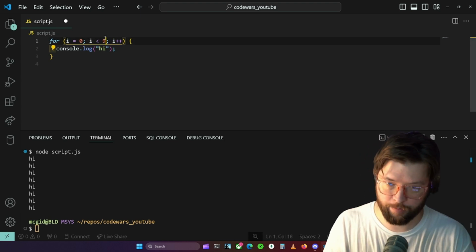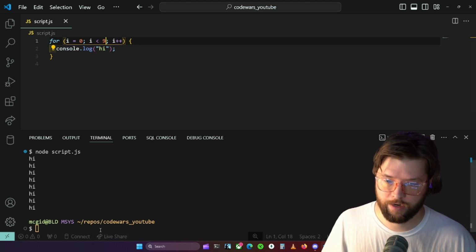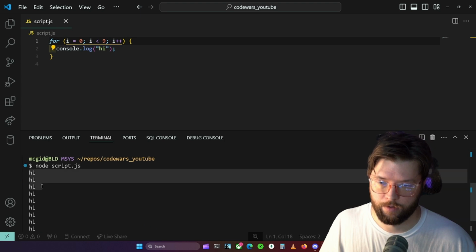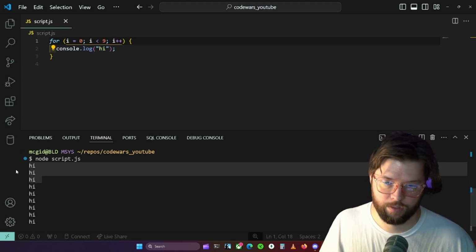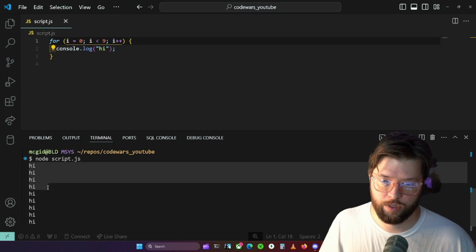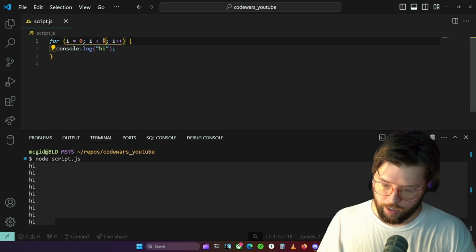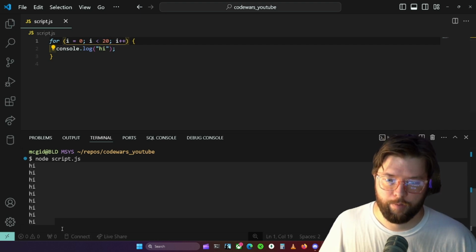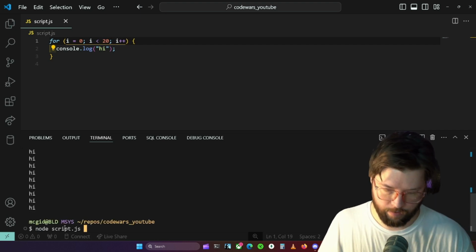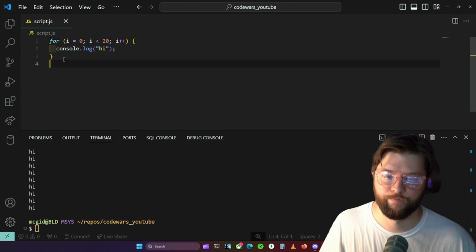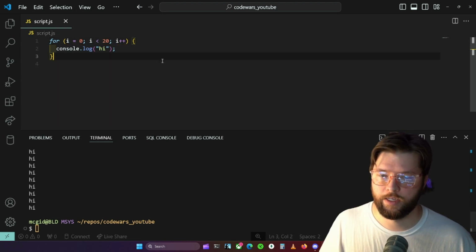If I change that number to 9, save it, run it, 1, 2, 3, 4, 5, 6, 7, 8, 9. If I did 20, hopefully you'll understand what that will do. It'll say hi 20 times. So that is the foundation of a loop.